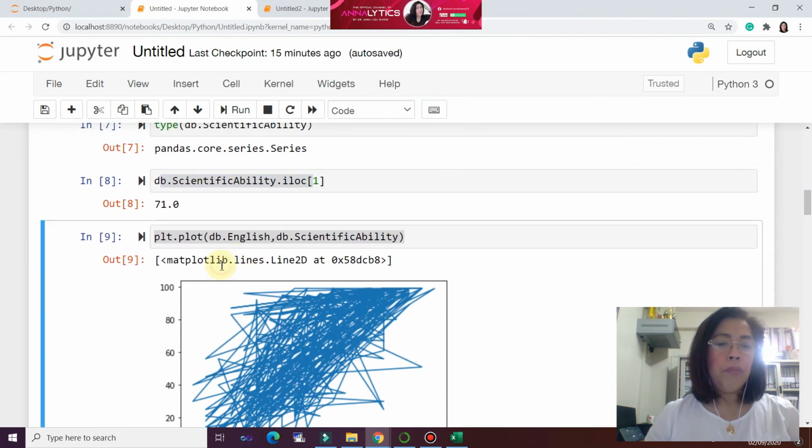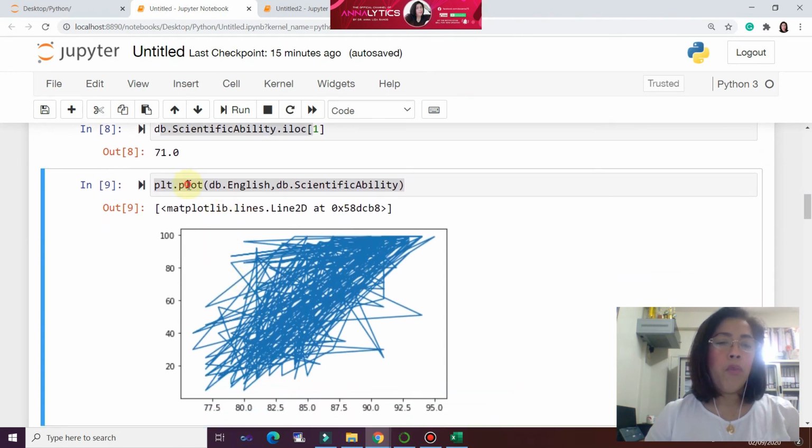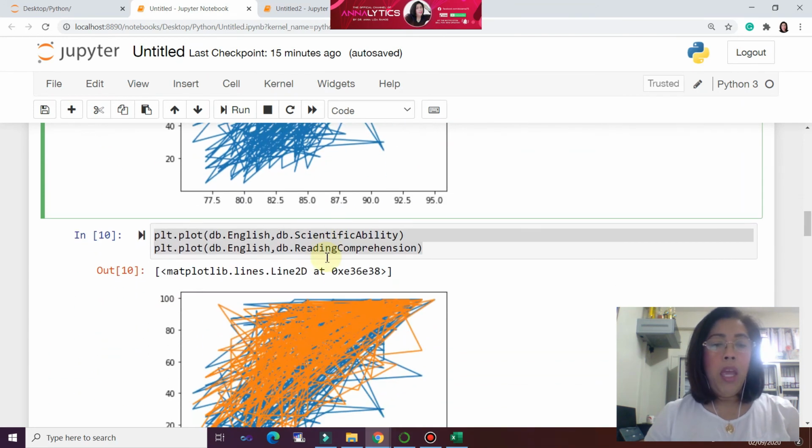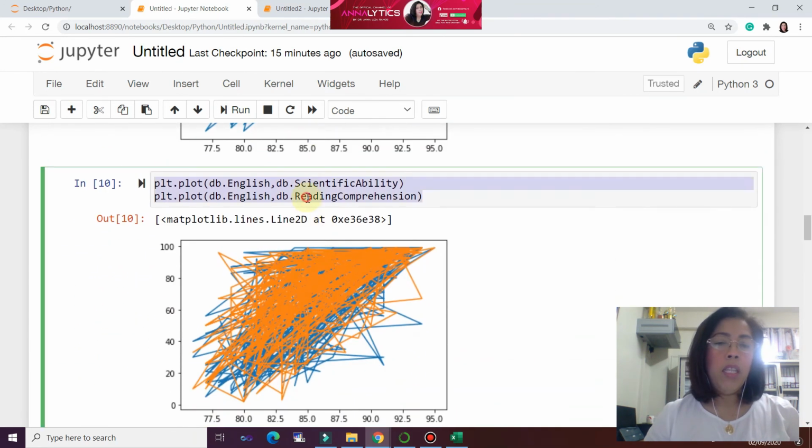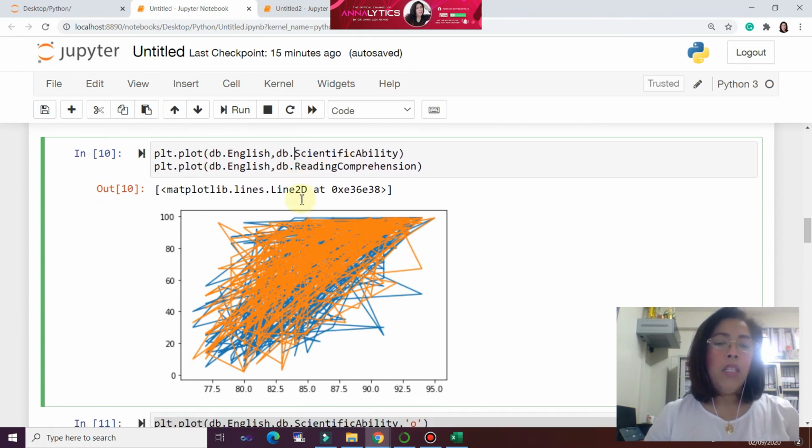Then for us to generate the plot, of course, we will be using the variable plt and the function plot. Inside the parameter are the comparative values between the English and the scientific ability score. If you want to add some attributes here, all you have to do is just add.